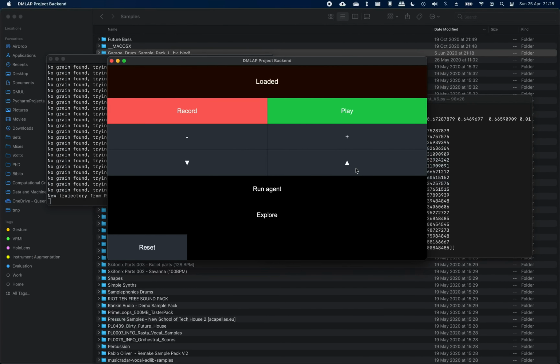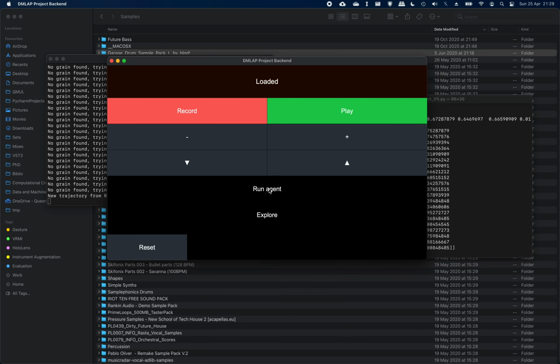And then the downwards and upwards triangles are zone feedback. They are basically stronger versions of the above. So if we give it an upper triangle, it learns to really focus on the current zone where it's at in the latent space, in the sound space. And the downwards triangle tells it to go to another region and explore other things. And then if we hit explore, we just reset it to a different one.